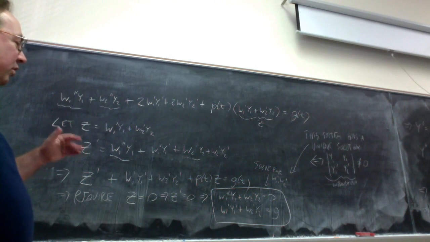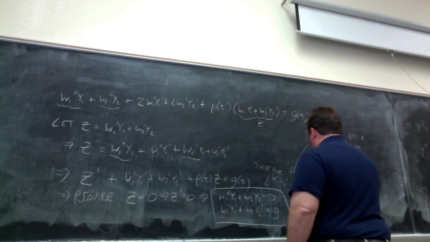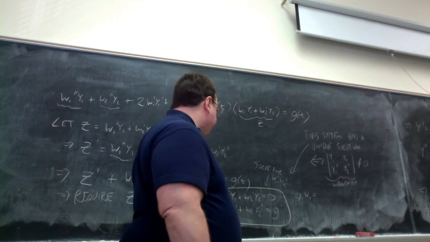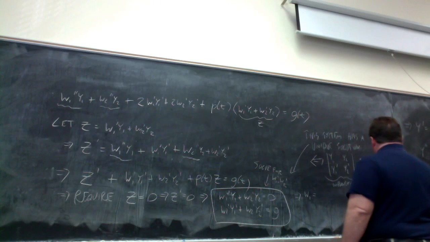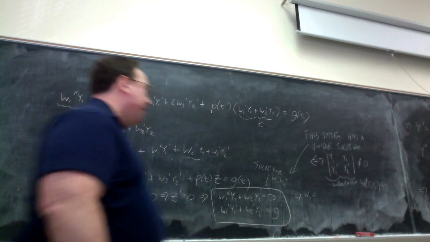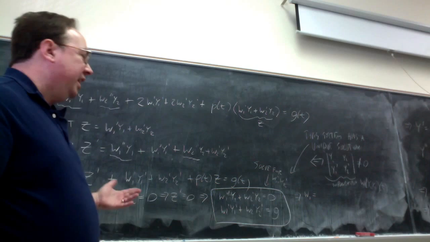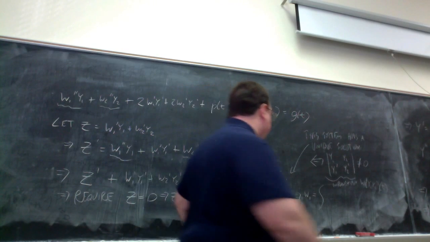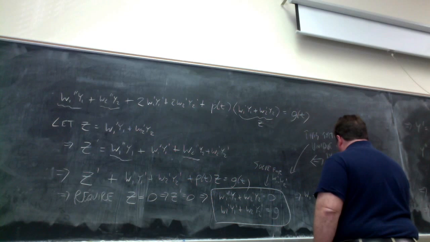Now, I won't go through the whole elimination and substitution process here, but if you did, here's what you would get. So W1. I can first remember Wronskian, I use this notation, capital W of y1 and y2, and that's a function of t. So we're going to solve for w1 prime, w2 prime, and then we're just going to integrate those to get w1 and w2. So w1 is going to be the integral of what you get for w1 prime from solving this system of equations. It turned out to be minus w2 of t, g of t, divided by the Wronskian, which is why the Wronskian had better be non-zero.